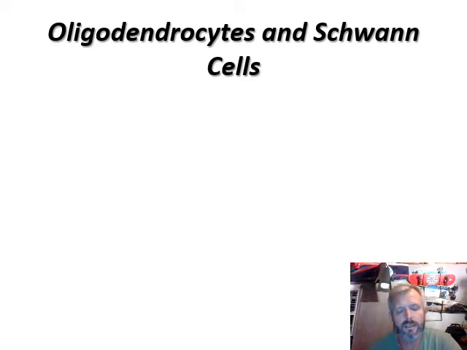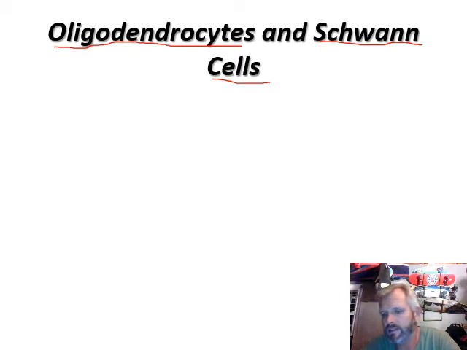So the next of the neuroglia cells, the oligodendrocytes and Schwann cells. Oligodendrocytes we're going to find in the central nervous system, and Schwann cells are going to be found in the peripheral nervous system. But they serve basically a similar function in that they wrap the axons in myelin. So there are myelinated axons and unmyelinated axons. For the ones that are myelinated, in the central nervous system oligodendrocytes are forming the myelin, and in the peripheral nervous system, the Schwann cells will form the myelin.